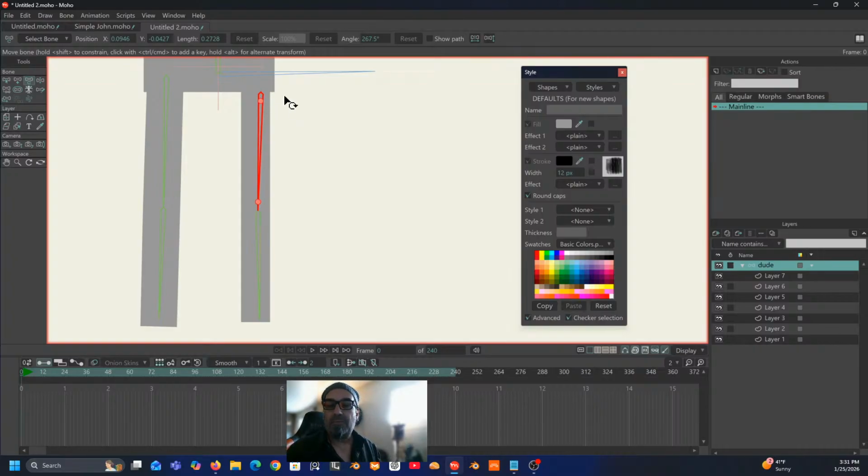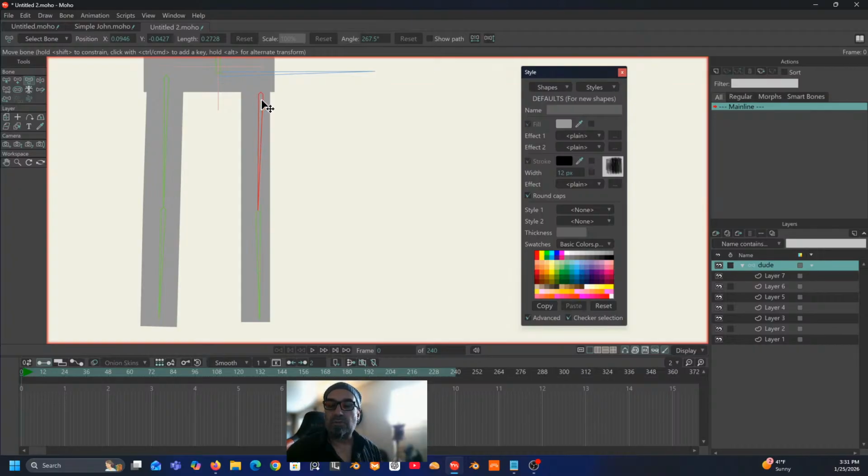So I'm going to grab it, and you can see when I go over this bone, I get this plus. That means I can move it or transform it. I move it in the middle, and this now can be rotated, and I move it to this other one, the one at the end of the bone. But I'm going to move this bone up to match the other leg.